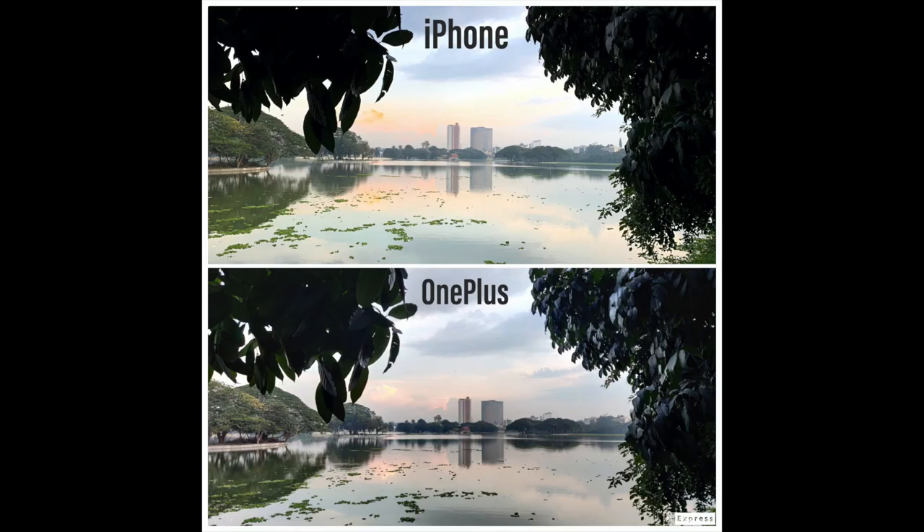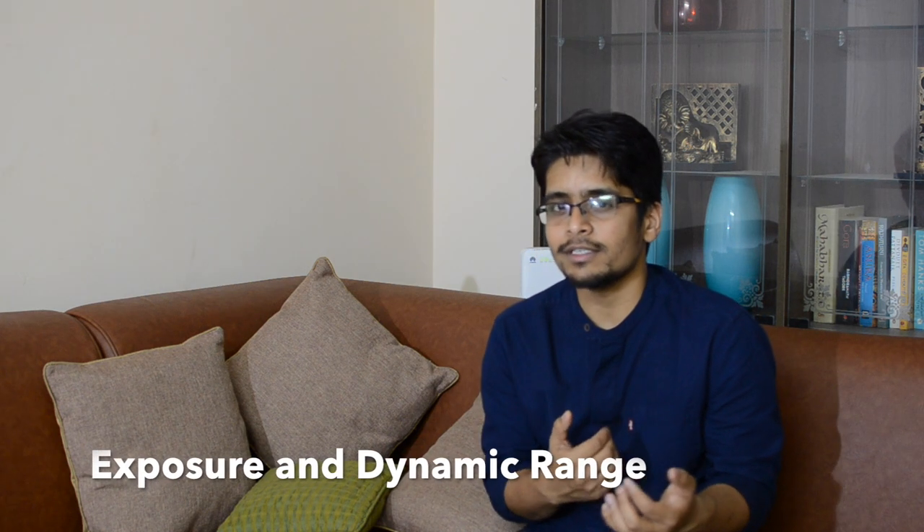The next frame is one where the dynamic range of the scene is higher than the dynamic range capabilities of most modern-day smartphones. OnePlus is able to retain more green and details in the leaves as well as more information in the clouds. In conclusion of this first category, I agree with DXOMark that the OnePlus takes better exposed photos than the iPhone. Where I tend to slightly disagree is that the margin between them, in my assessment, is a little higher than DXOMark suggests. So we're going to give a 7 to the iPhone and 9 to OnePlus.